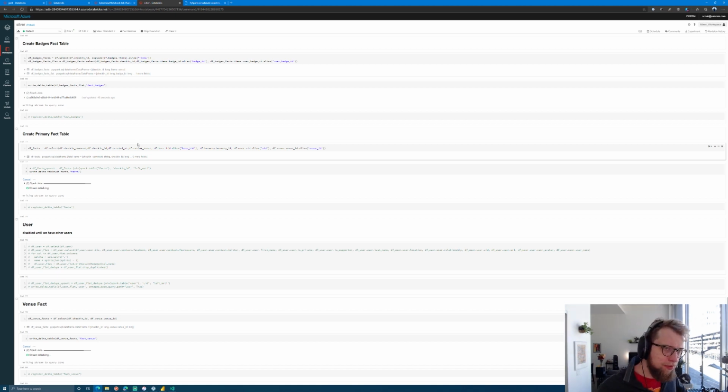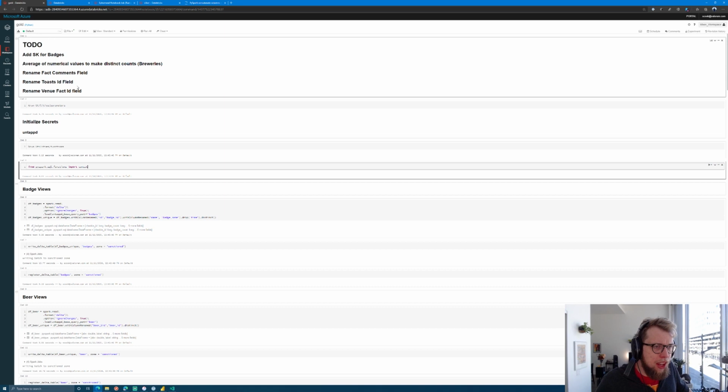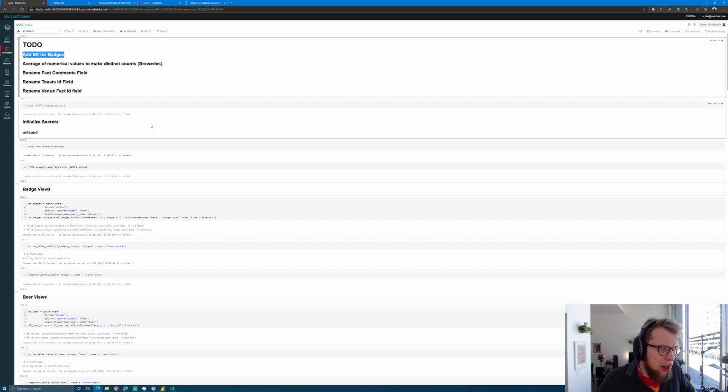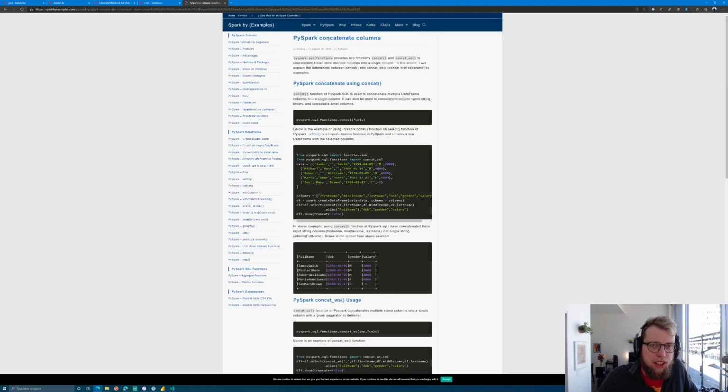And then we were talking about how we're going to create a surrogate key for some of these tables because in Power BI, we aren't able to get one-to-one relationships as desired. So we're going to use the concat function to go ahead and create a surrogate key.